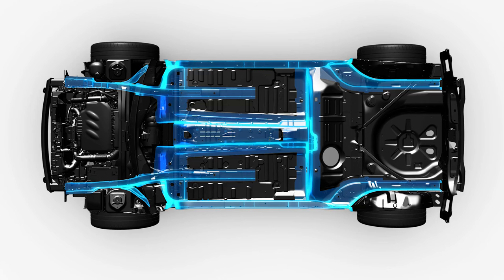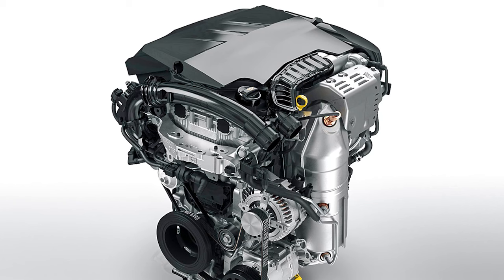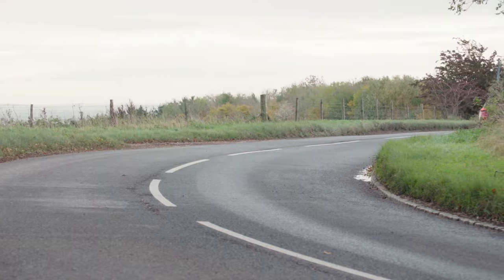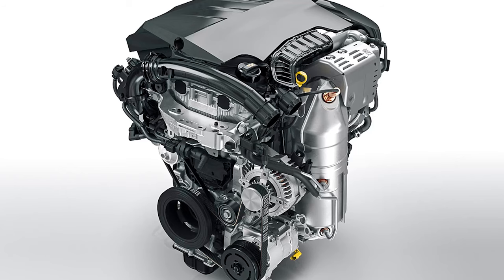Though all the headlines involve various degrees of electrification, there's none of that in evidence with the volume combustion variants that most customers actually choose. Still, the lightweight CMP platform helps it out here, allowing the unelectrified 1.2-litre petrol variants to continue to be very acceptably clean and frugal. With this 100 PS manual model, you can expect up to 55.4 MPG on the combined cycle and a CO2 reading of up to 114 g/km — still pretty good going for a car in this segment and a bit better than a comparable Volkswagen Group supermini. The readings fall to 52.3 MPG and 122 g/km if you choose the 130 PS automatic form. The base 1.2-litre 75 PS normally aspirated version manages similar readings: 52.3 MPG and 121 g/km.